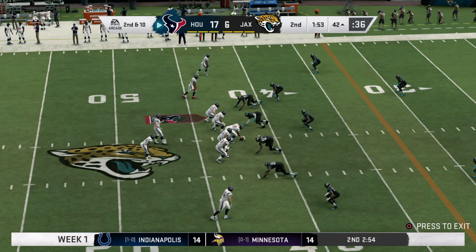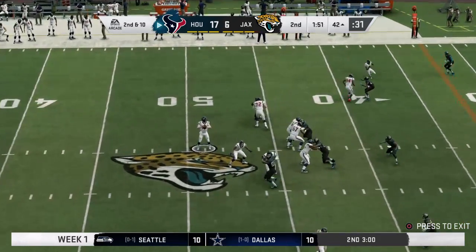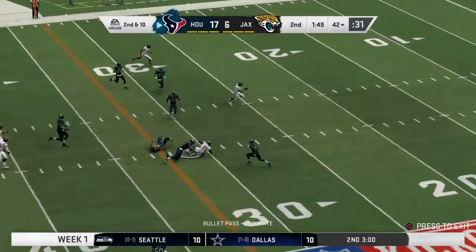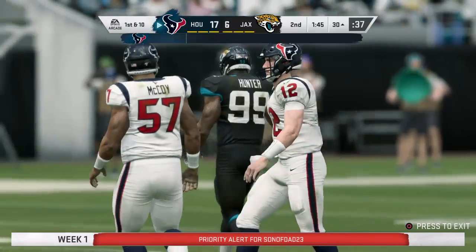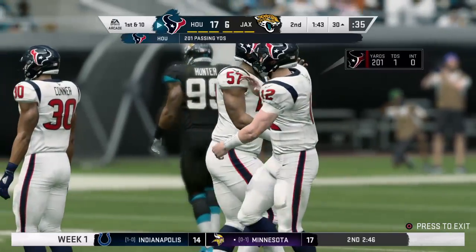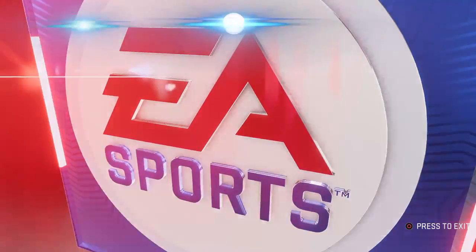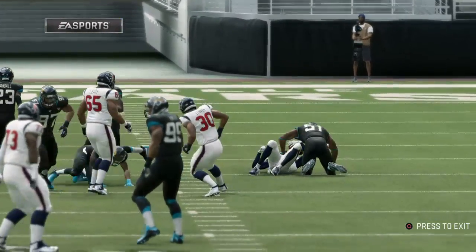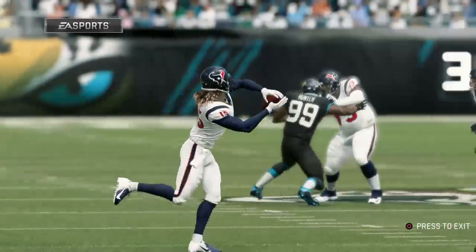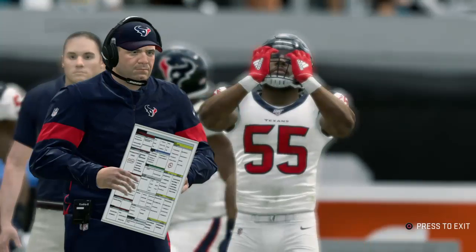Now, meanwhile, a pass that should have been intercepted, but it winds up falling incomplete. They almost gave it right back to him there with another interception of their own. And to be honest, he probably should have caught that and picked it off. And he knows it, and he'll see it in film, and he'll see it in his dreams tonight when it's all said and done. But you almost felt like the excitement had been ramped up, and they were trying to get a big play right after that one. This has to go down as one of the simpler routes in the playbook, but oh so effective. Nice completion there. Keeps the sticks moving.